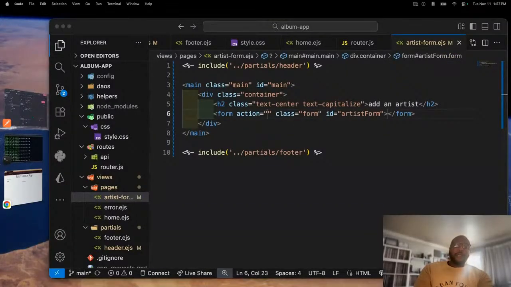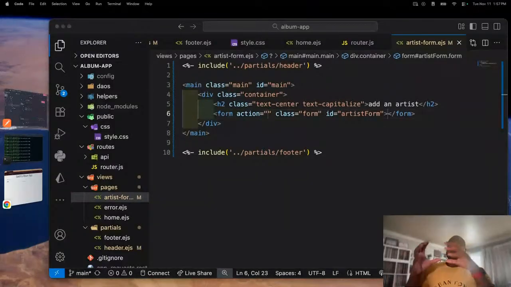And so you see here we have this action, okay? And this action attribute, which is attached to the form, what goes in here is a URL, okay?